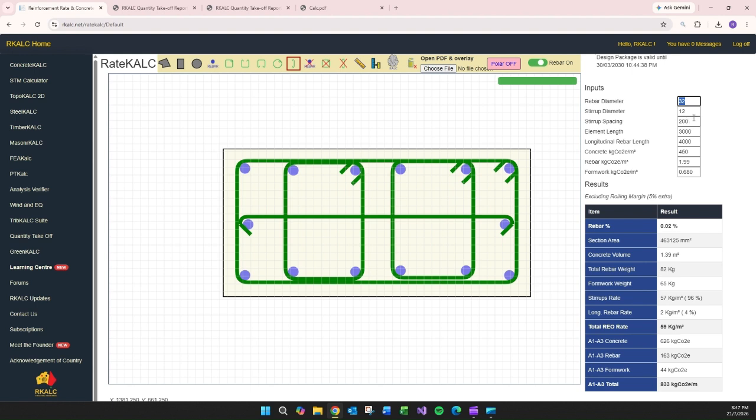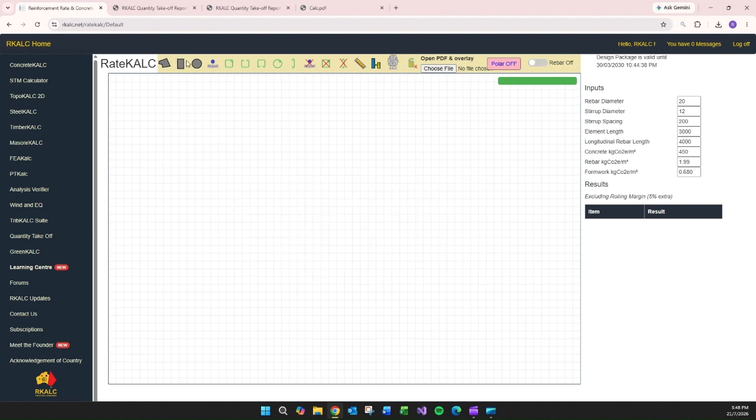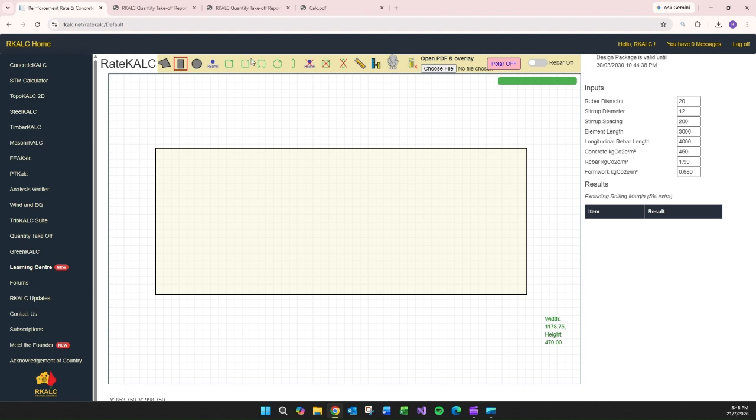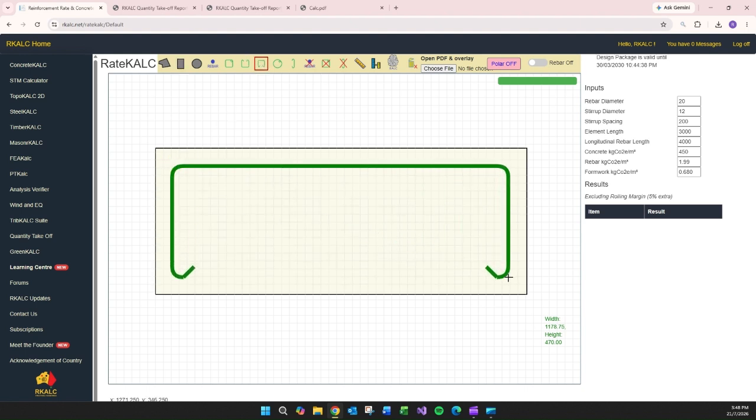And then we say you've got stirrups, let's say 300 spacing, and the length of the column element is 3 meters, so the length of the rebar would be 4 meters, because you need to count for the lap above the slab and throw it into the rate of the column. This tool works well with band beams as well. If you have a band beam of this width and you have stirrups in whatever direction you want, you can do that to the left or to the right. It works the way you wish.